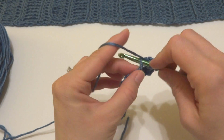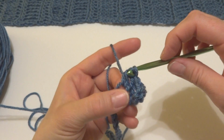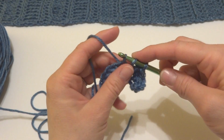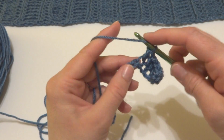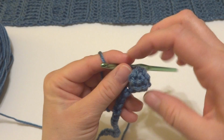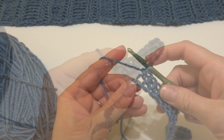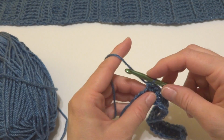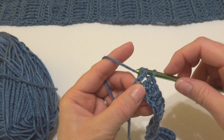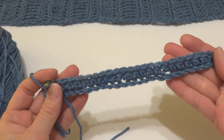So again, wrap yarn around hook, insert it into the chain, bring up a loop, yarn around hook, bring through all 3 loops. Okay, so we're just going to work half double crochets in each chain all the way across our row. I'm going to go ahead and finish this, and then we'll rejoin towards the end of the row. So I'm coming up to the end of the row. I'm just working a half double crochet in that very last chain. So row one will look like this.